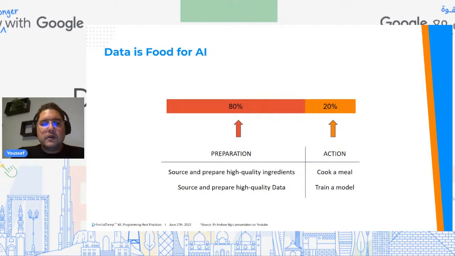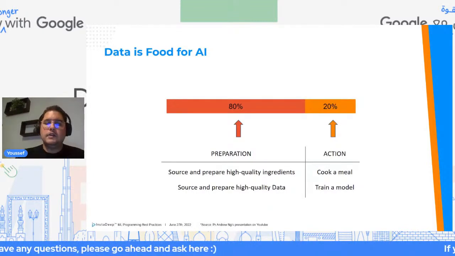A good example that he usually gives is that when you're cooking a meal, 20% of it is just the cooking, and 80% of the meal comes from the high quality ingredients. So even if you are the best chef and you are cooking a meal with very bad ingredients, you will get a very bad meal at the end. It is the same thing with data in deep learning. If you have high quality data, even if you use, let's say, an old model like a ResNet 50 or ResNet 18 for classification, you will get better results than using state-of-the-art models with very bad quality data.